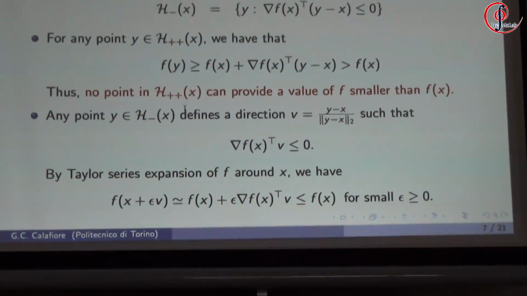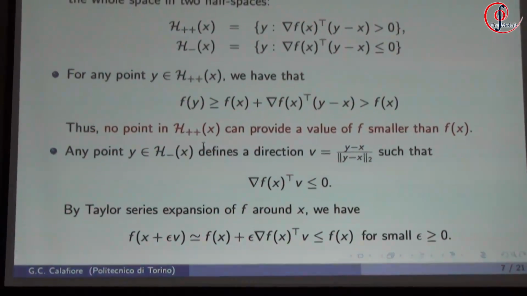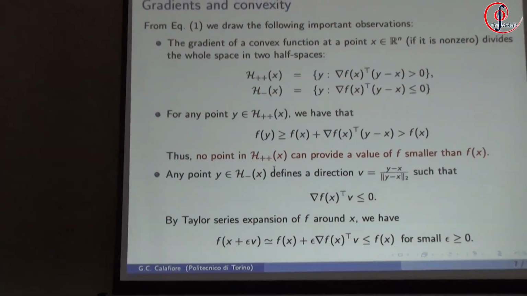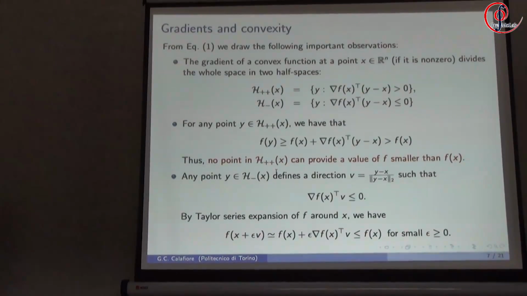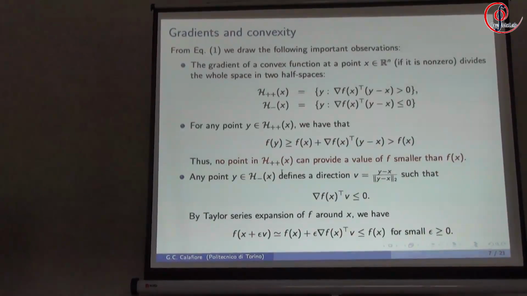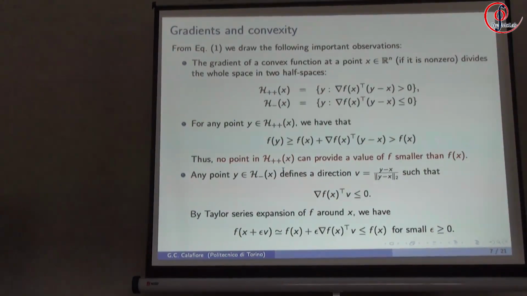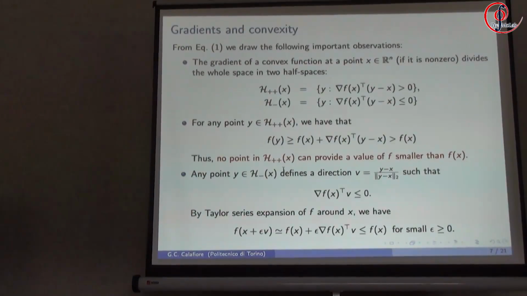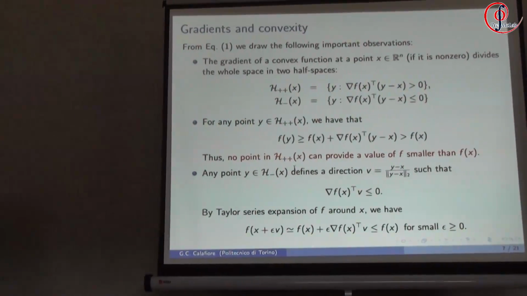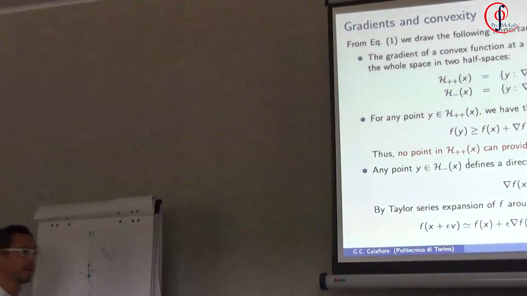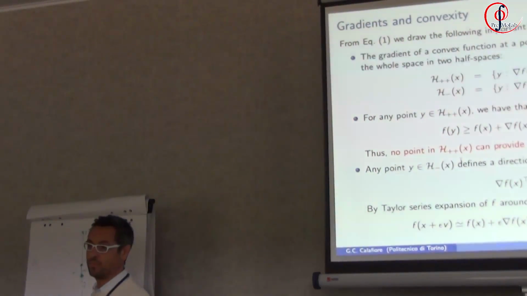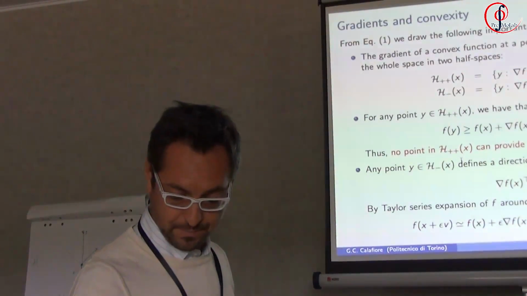So this is a key concept that maybe it's sometimes not so clear to students, and that I like to make very clear. So we have a point, we have a gradient, there is a whole half space where all points here are uninteresting from the point of view of minimizing the function f. And all points here, they do not necessarily give us a smaller value, but at least we know that for any direction here, if we do a sufficiently small step in that direction, we will actually decrease the value of f. So this is the half space which is interesting to search for minimizers.